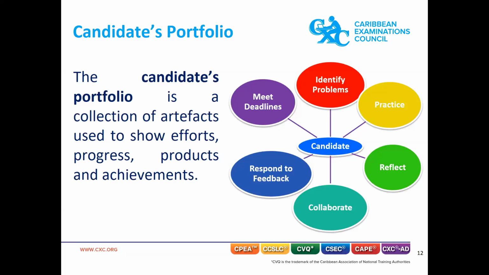Now, you know that you have to reflect. So we move from identifying problems, then we just spoke about practice. Did you know that you have to reflect? It's what we call a reflection. When you were doing the unit, how did it make you feel? When you were doing the activities, was it difficult? Wow, was this task more challenging than the other? Was it great? Did you have fun doing it? Because you found it to be a rewarding experience. How was it for you?